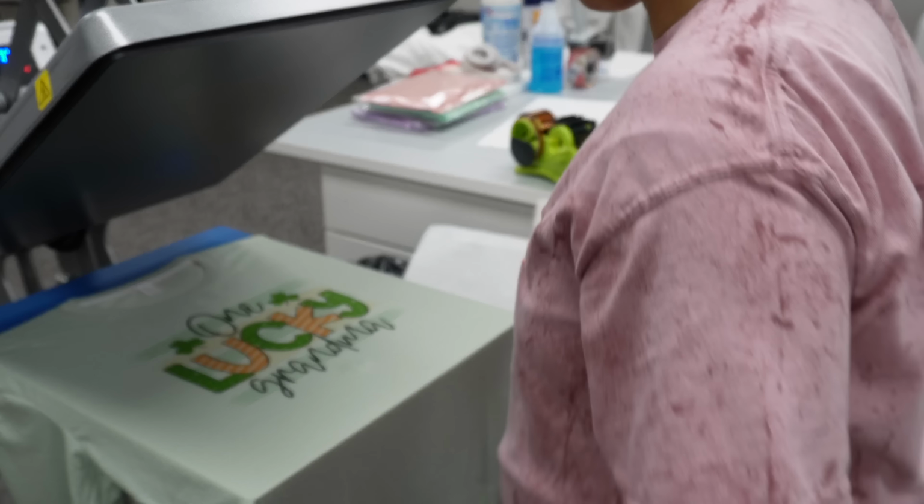I will say another thing to know about our shirts, the kids shirts are thicker. The white kids shirts are thicker than the adult shirts. Just mentioning that as well.